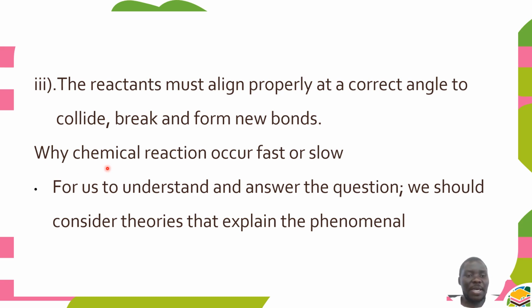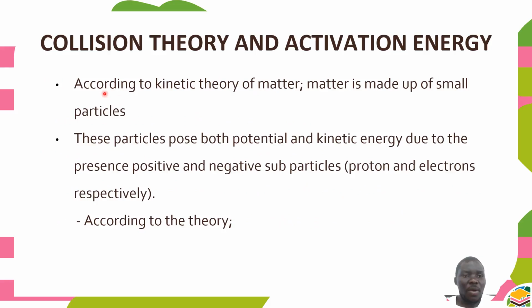When we look at some of the factors that affect rate of chemical reaction, we'll be able to answer this question. So for us to understand and answer this question, we should consider theory that explain about the phenomenon. So the theory that we are supposed to understand is about collision theory. So collision theory, what does the collision theory says?